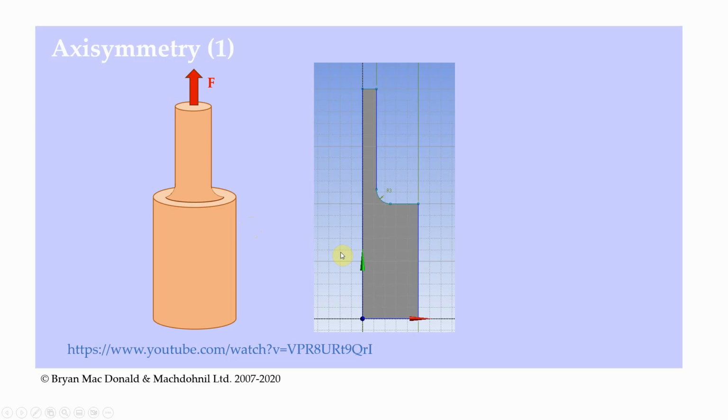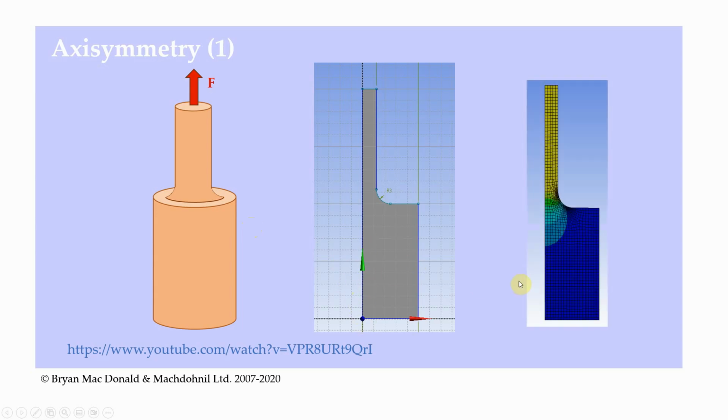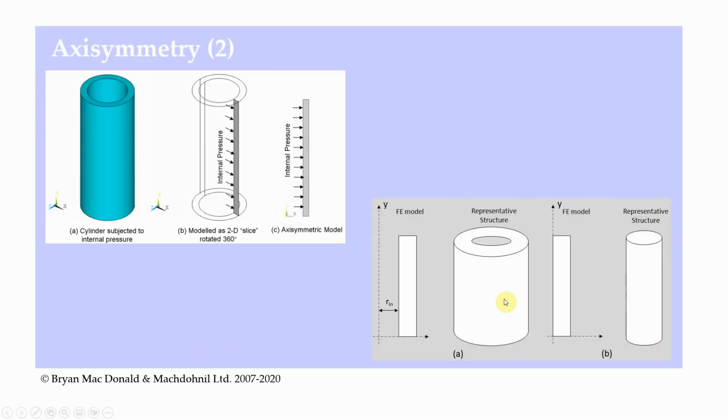So in our finite element analysis, what we must do is ensure that we build this on the y-axis, because it's automatically assumed that it rotates around the y-axis. And our finite element model would look something like this, and we get those kind of results. So we'll go into that in a bit more detail in Workbench, but just to point out something: if we're trying to model, let's say, a hollow cylinder subjected to internal pressure, we would model the 2D slice that's rotated 360 degrees, and we'd put that a distance away from the y-axis. So that distance from the y-axis sets the internal radius, if you like, of the pressure vessel.